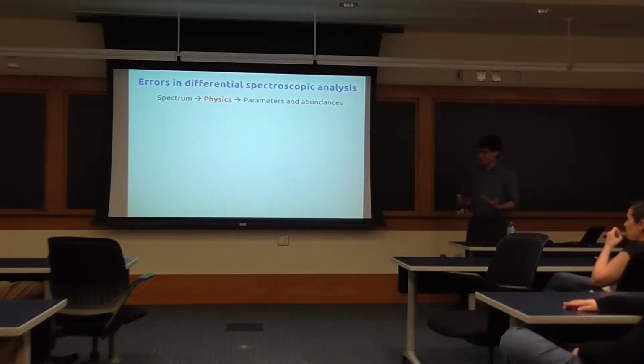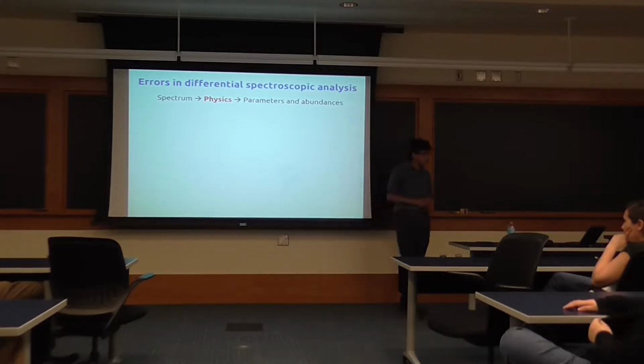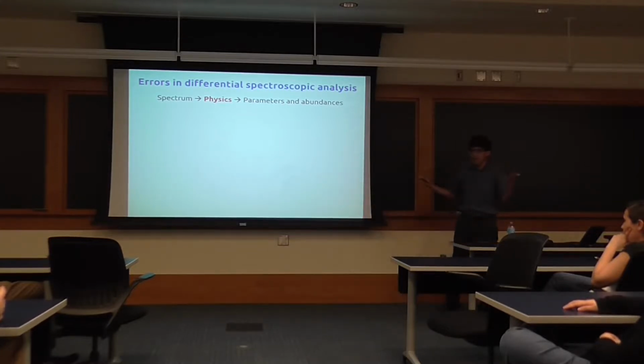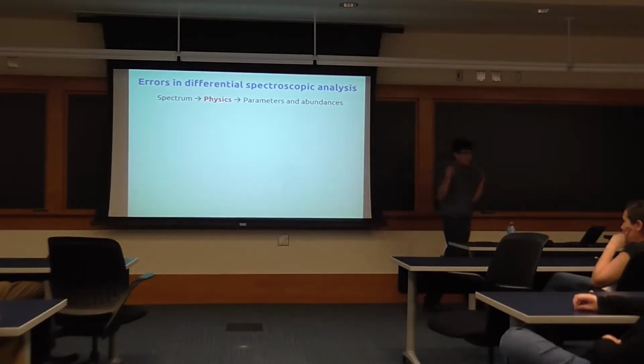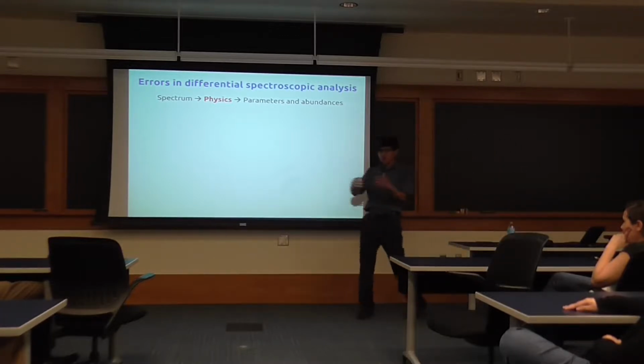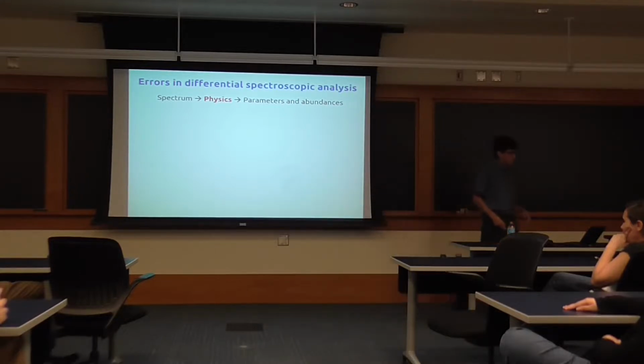what dominates errors when we measure chemical abundances. So we go up to a telescope, we get a high resolution spectrum, a good one hopefully, right? And that eventually turns into stellar parameters and abundances. Right in the middle of that, there's this magic thing called physics. That's where all the heavy work goes into interpreting the spectra of stars to figure out physical parameters and the chemical compositions of stars. So physics here is key.